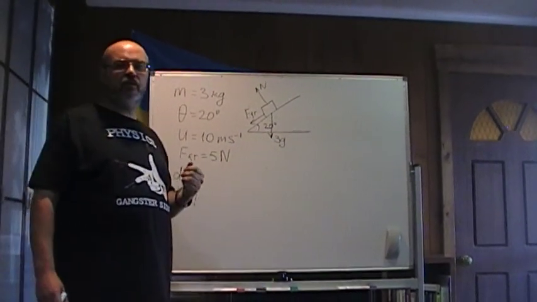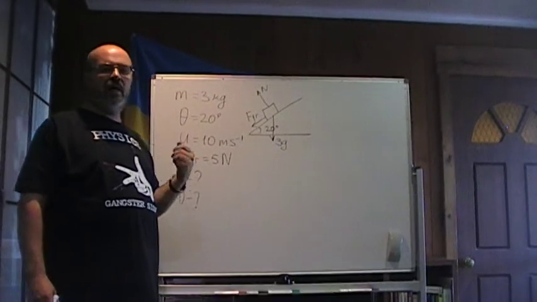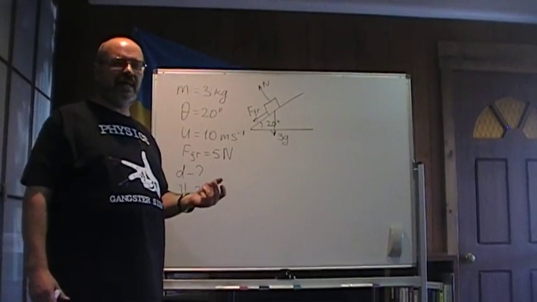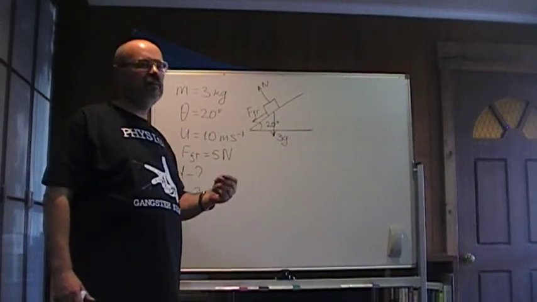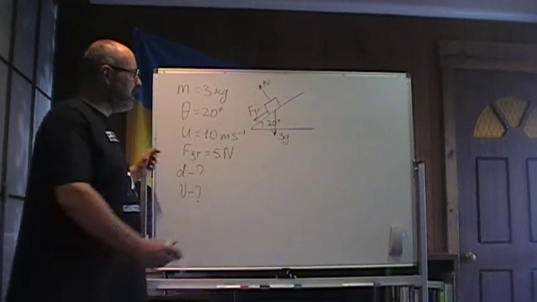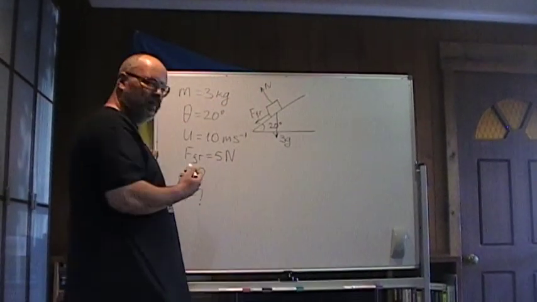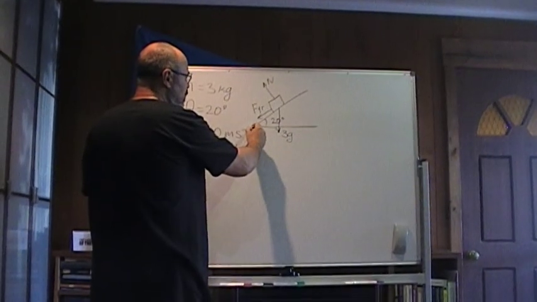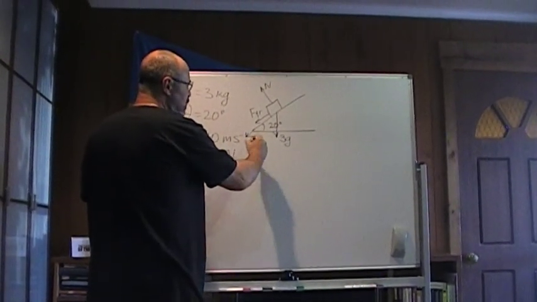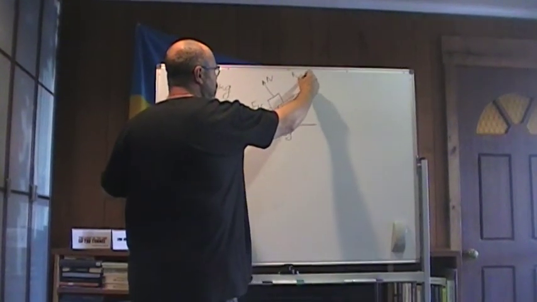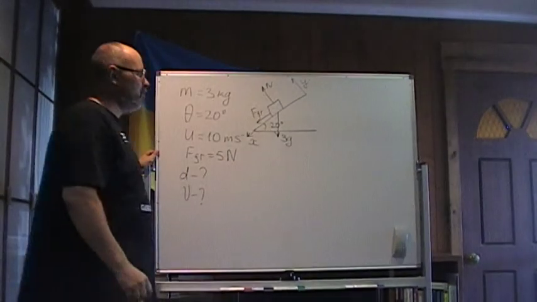Third step, let's choose axes. When we're dealing with an inclined plane, the best, except one case that we will talk about later on, is to choose one axis along the inclined plane, and because the acceleration will be down the inclined plane, we will choose the axis down, and the second axis we will choose perpendicular to the inclined plane.